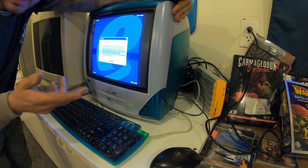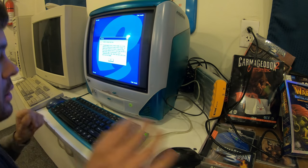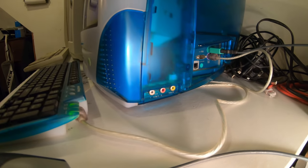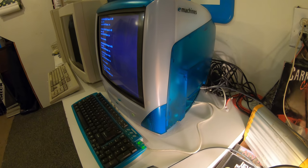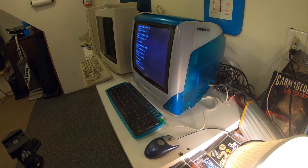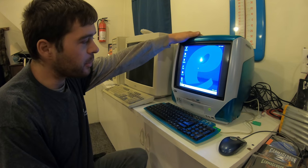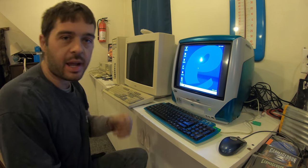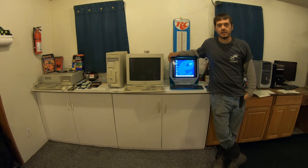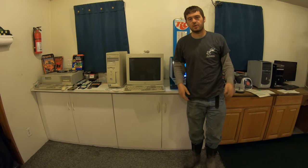At the time, the best way to record stuff when this computer was out was still on VHS tapes. With that video capture card, it was very easy to capture video from a VHS tape and turn it into a digital file that you could share and edit. This computer really was the beginning for me being able to edit digital videos. It almost sort of works — so yeah, for a cheap computer it was cool that it had some of those nice features built in like video capture.